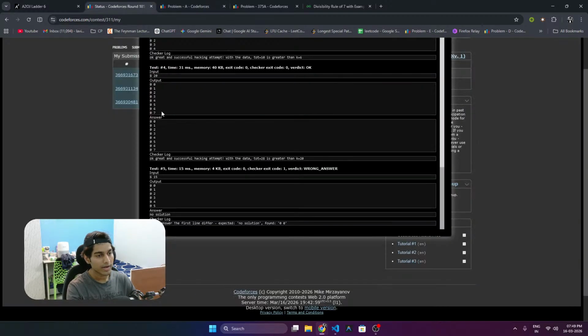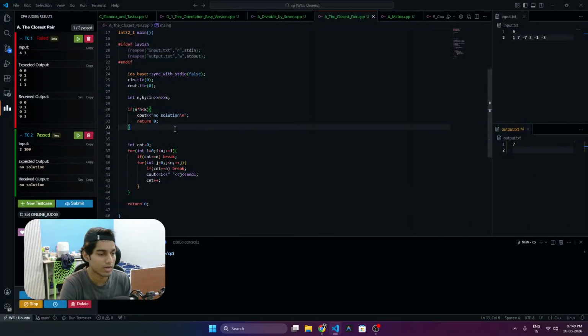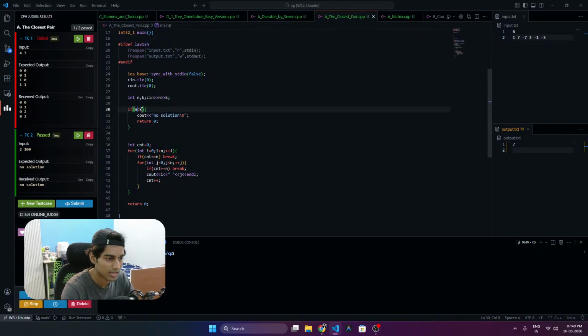N into n minus 1 by 2. Okay, my calculations were off a little bit. Now, this is not n cross n. This is actually n into n minus 1 by 2.